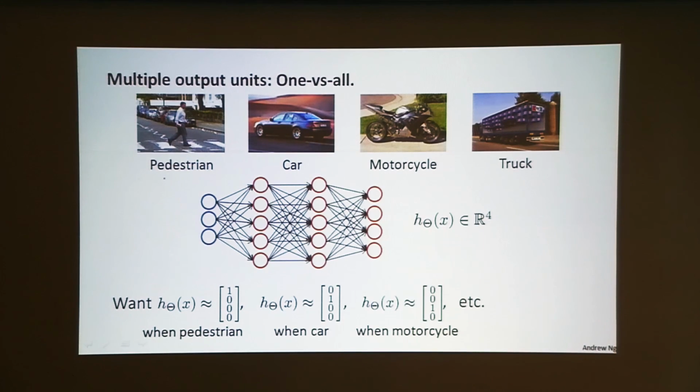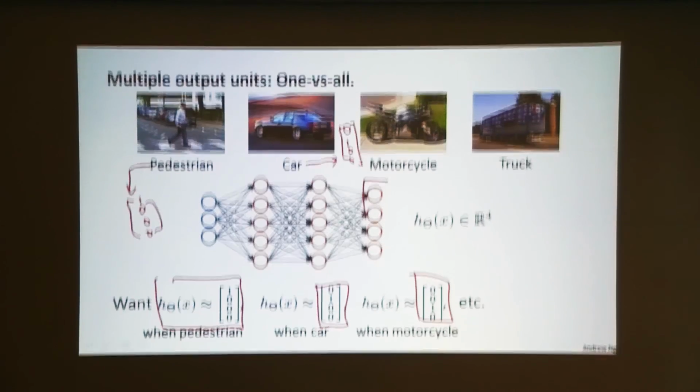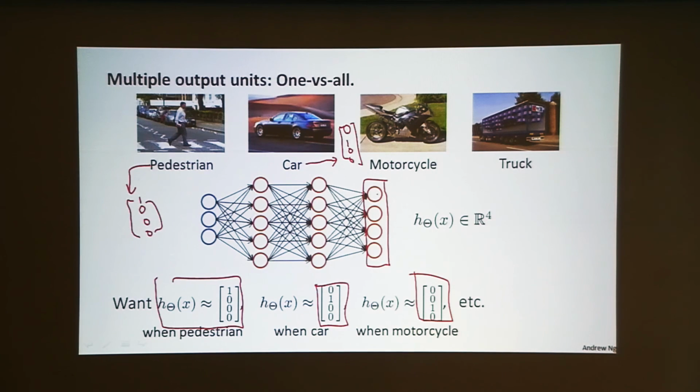for each of the 4 classes, we're going to associate a target vector. For the first class, we arbitrarily associate it with the first basis vector. For the second class, we arbitrarily associate it with the basis vector 0, 1, 0, 0, and so on, right? So that we try to get the neural network to output this when it's a pedestrian, output this when it's a car, output one in the third position when it's a motorcycle, and so on. And then we hopefully get the neural network with 4 output units to output 4 bits with a 1 in the correct position, depending on what object class is detected in the image.